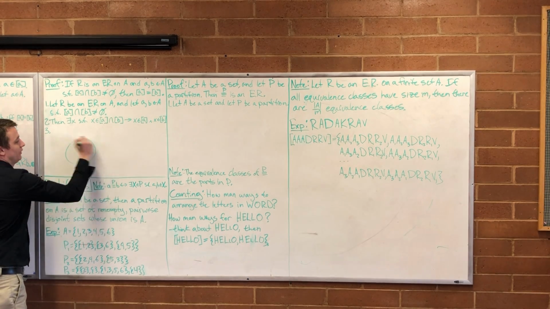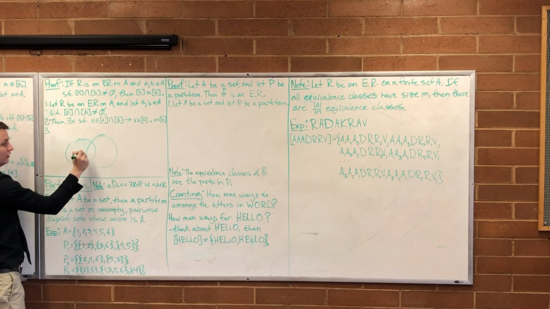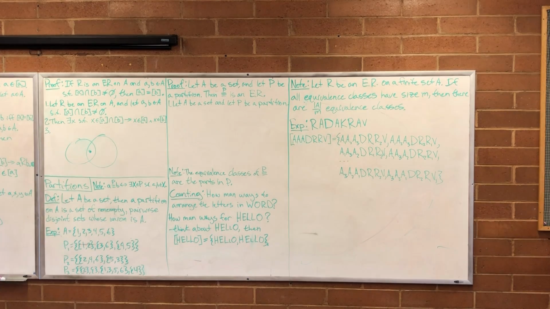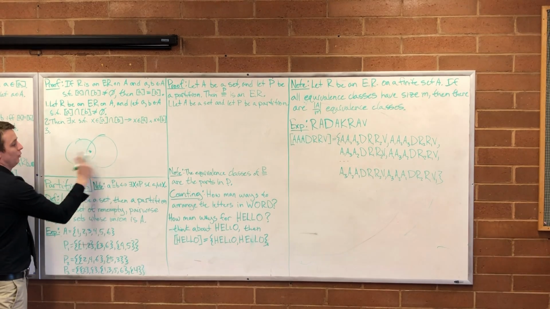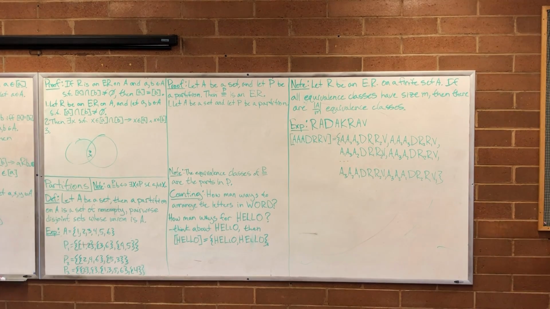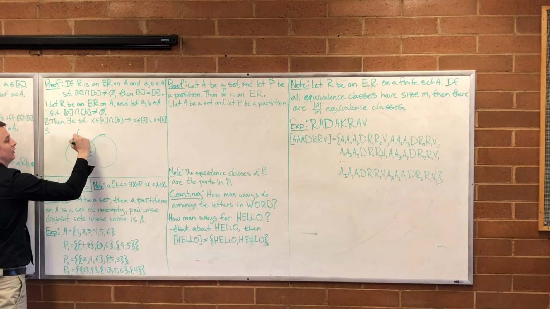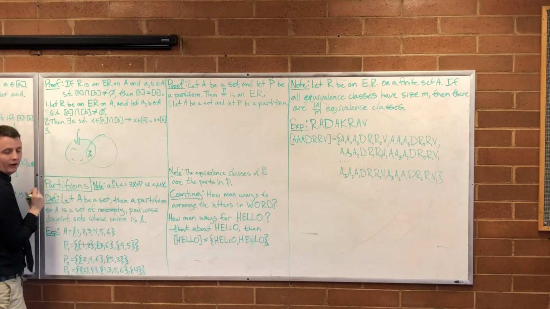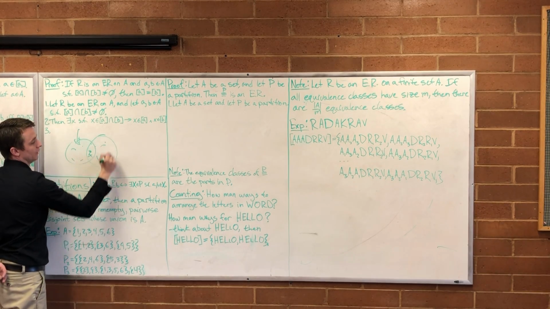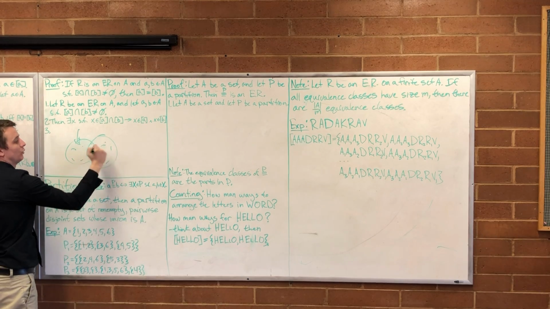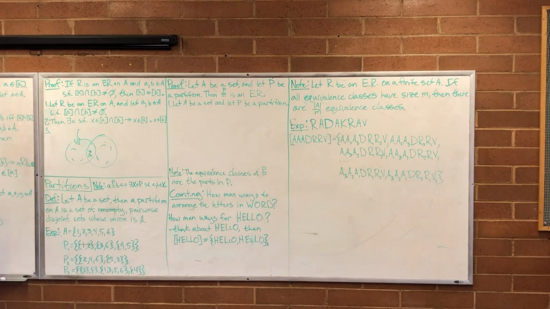Because think about this set and this set. Notice this element is in both of them. That does not mean that these two sets are equal. So for all I know, my picture looks like this, there's my x. So I need to show for any random y I grab in here, it doesn't matter where I grab it, it also turns out that it's in here somewhere. And for any random y I grab in here, it's also in here. I'm saying any random y because I'm telling you what I'm going to call my variable.